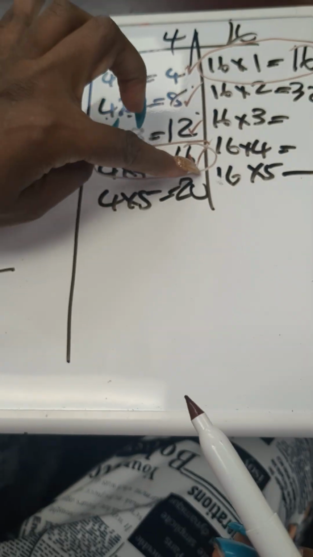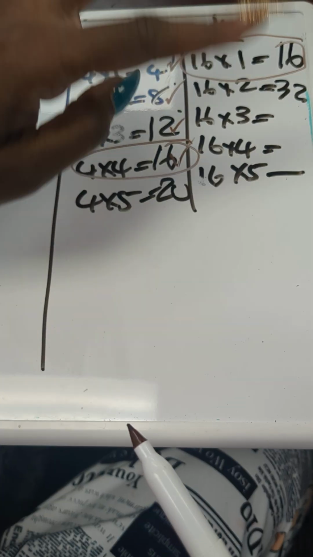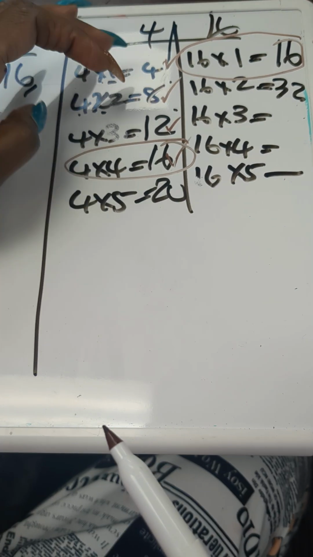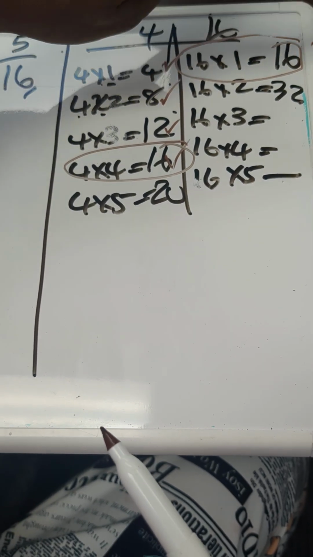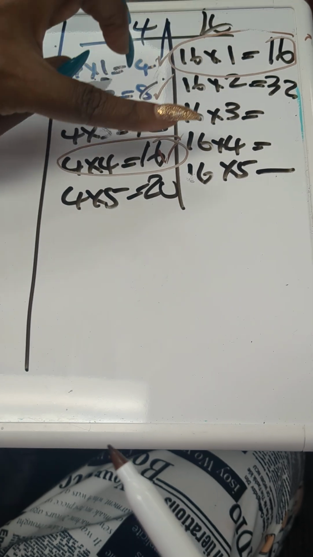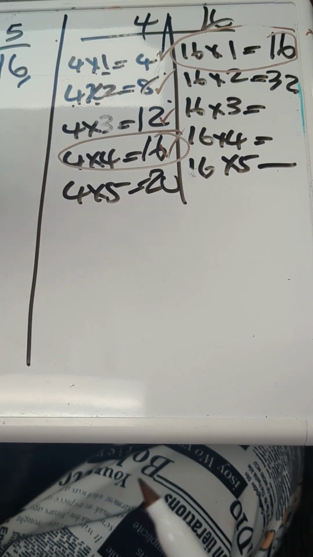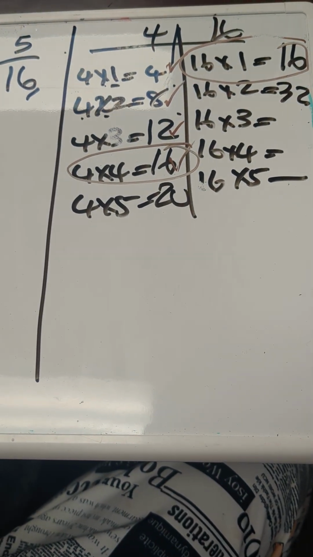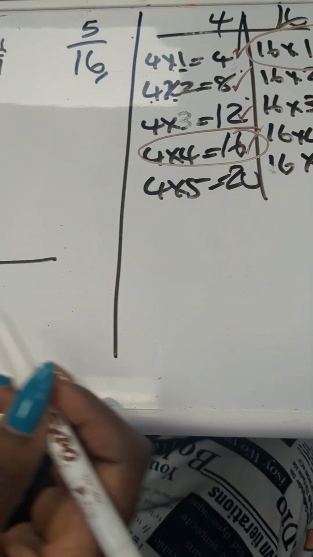Please have them check them off, because some numbers have more than one common denominator. Not some, all numbers have more than one common denominator, but it's the first one we're using, the lowest common denominator. If you don't use the lowest common denominator, you're going to have problems when you're ready to add fractions and subtract fractions. So here we go.